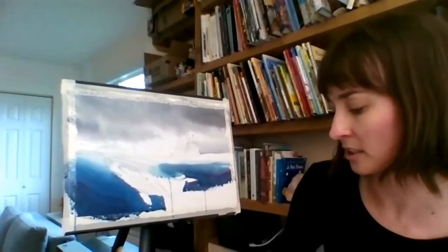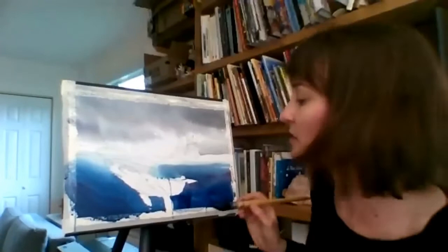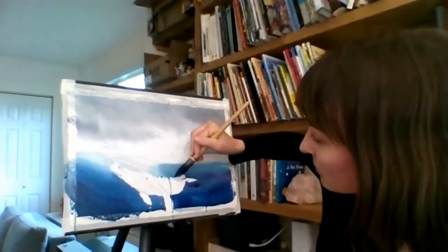When you do watercolor, do you have to leave certain spaces white and come back to them? Is that why you're leaving the whale white? Yeah, if you want to leave something light colored, you either need to paint around it or mask it out, or you could paint over it with an opaque paint like gouache. Those are kind of the main options.